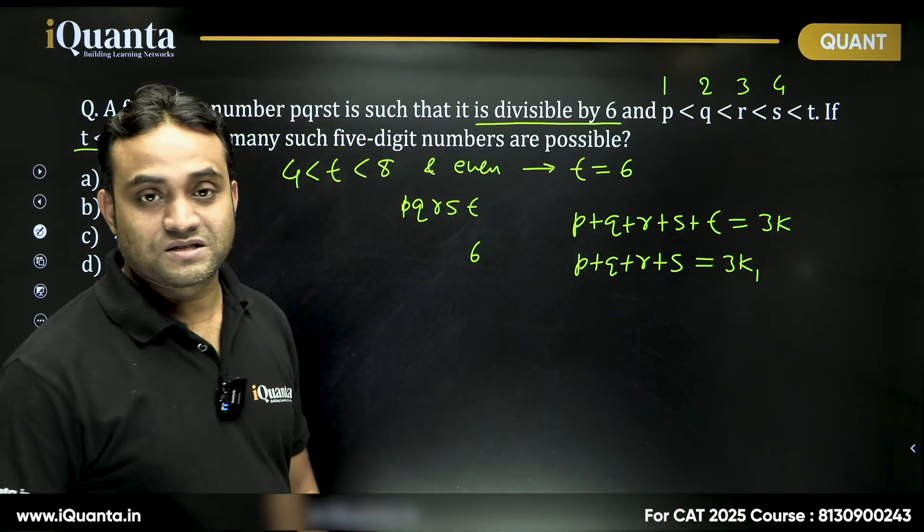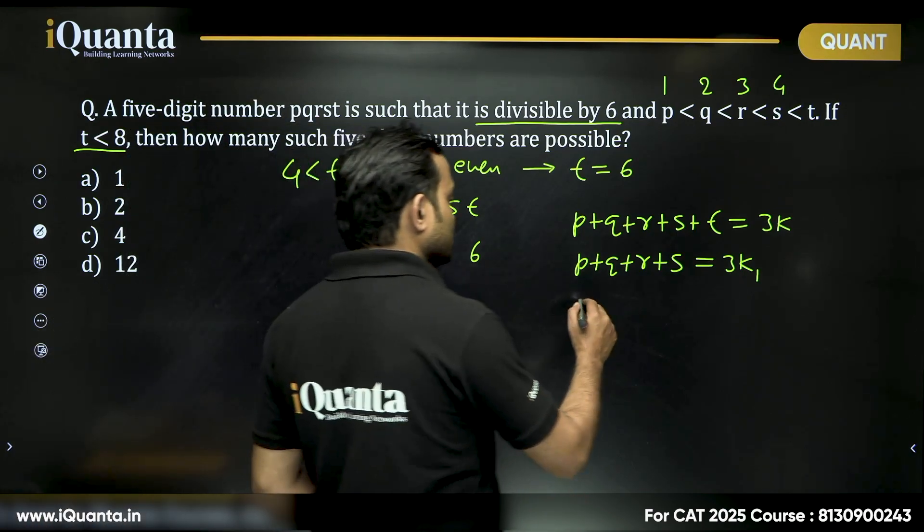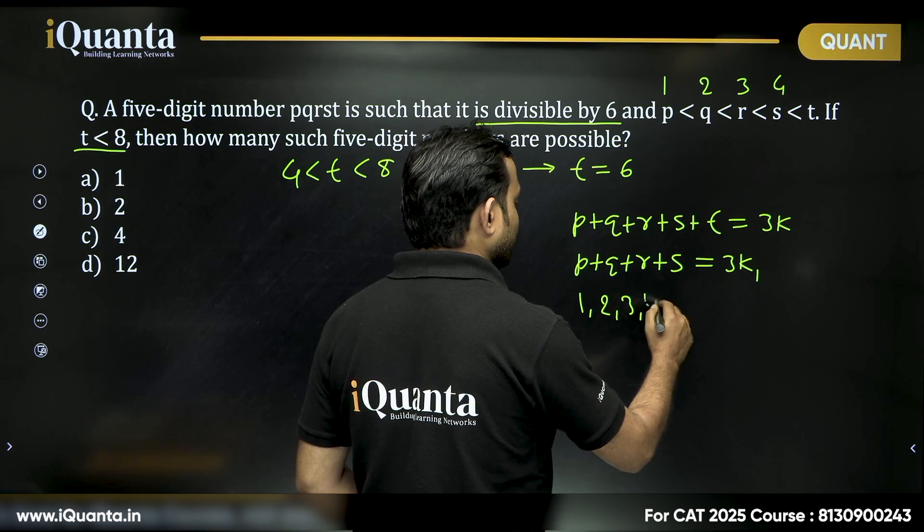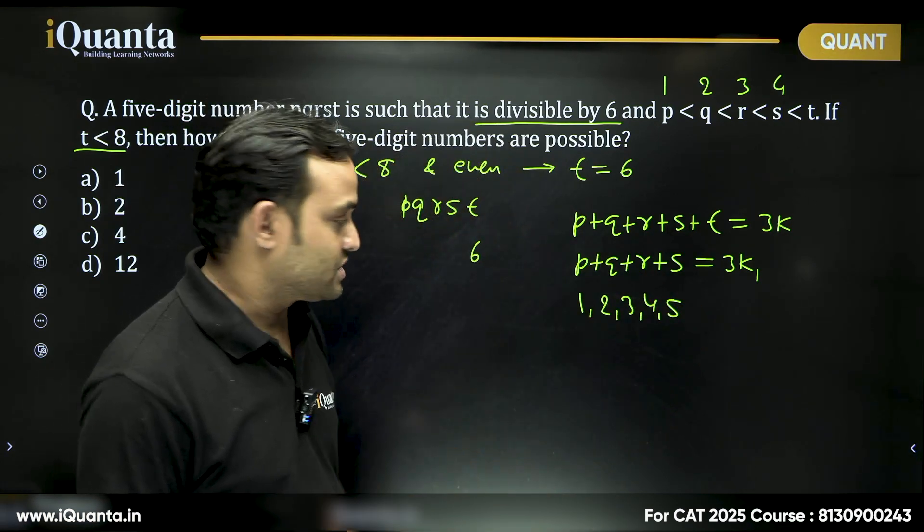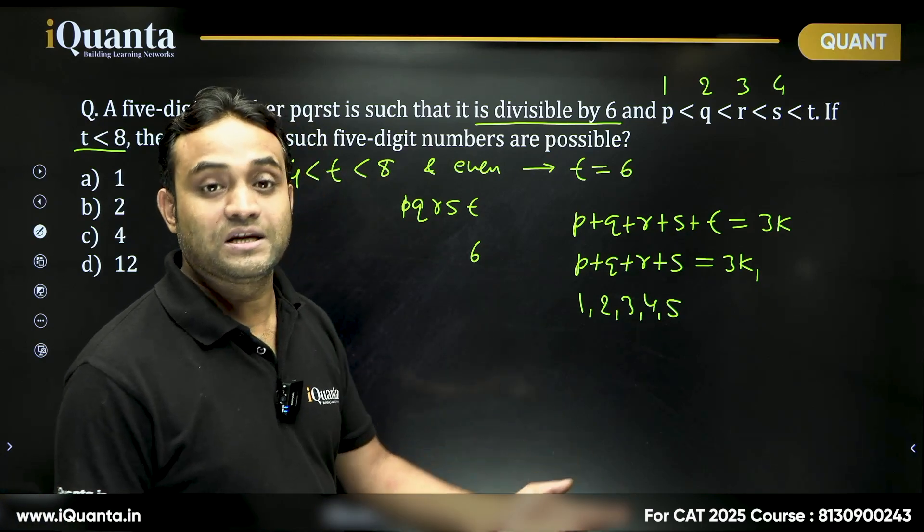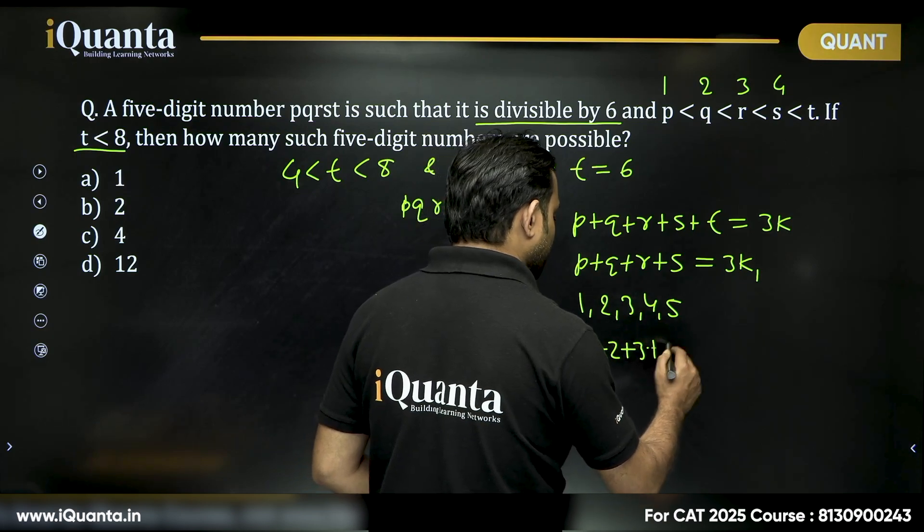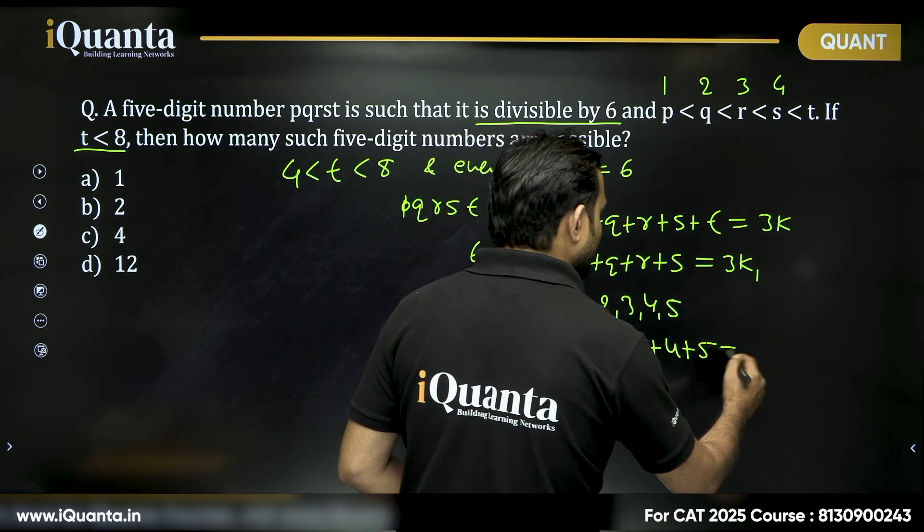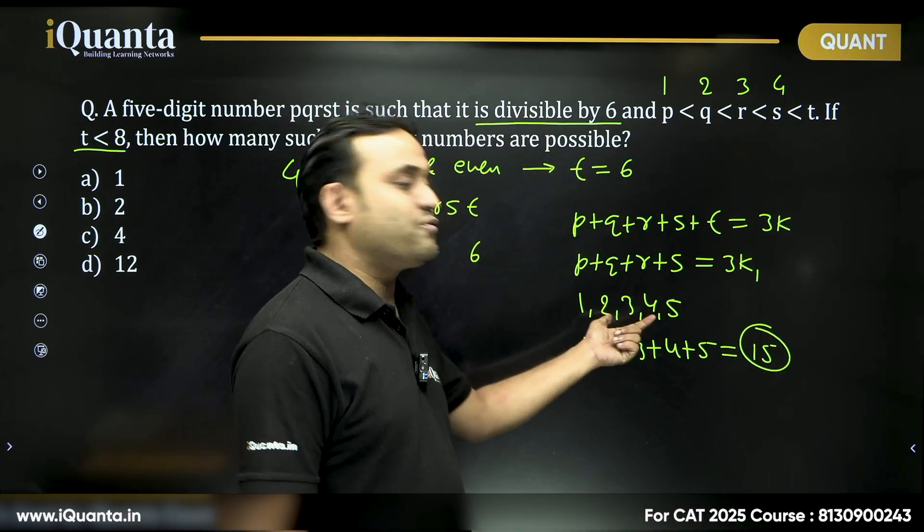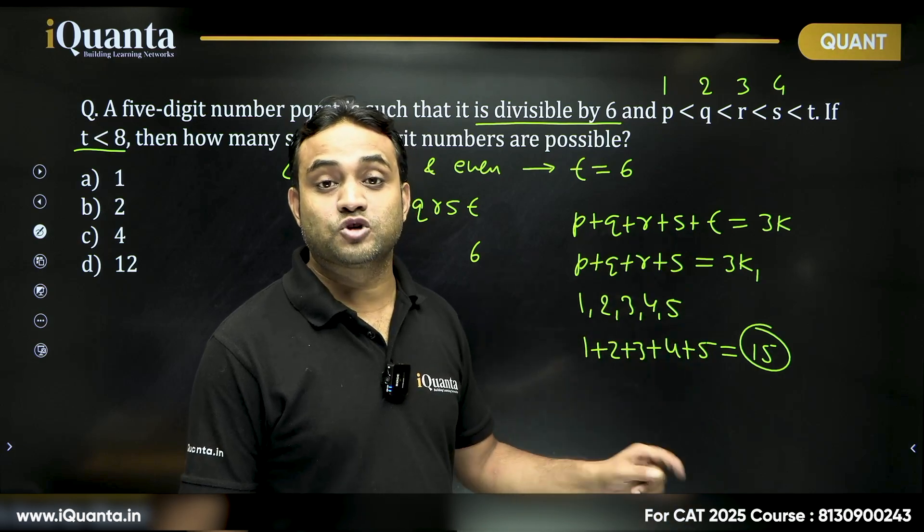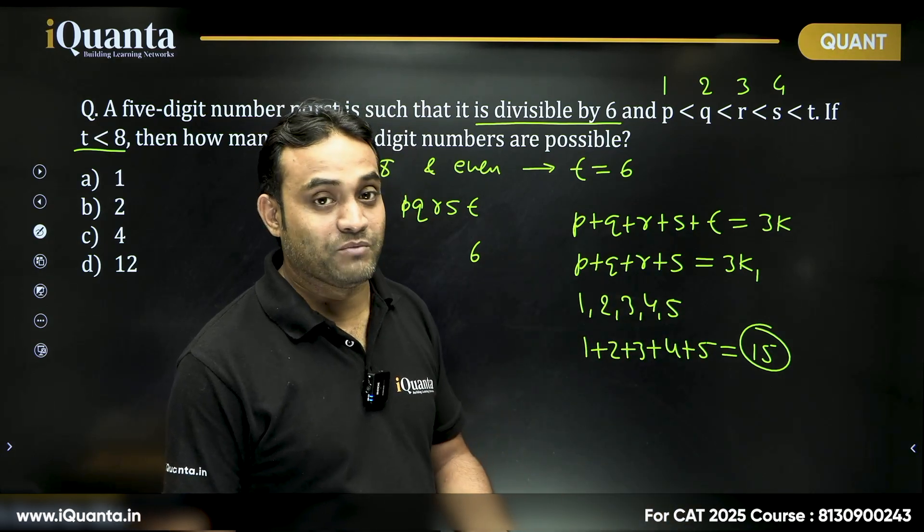Now, P, Q, R, S, 4 numbers, all of these are less than 6 but greater than or equal to 1. So, we can take the values 1, 2, 3, 4, 5. Out of these 5, we need to take any 4 values, right? Such that the sum is a multiple of 3. So, what we can say, if I add all these 5 numbers, 1, 2, 3, 4, 5, we are getting 15, which is a multiple of 3. But we need to take exactly 4 numbers out of these 5 and still, the sum should be multiple of 3. So, what we need to do? We need to remove one number which is multiple of 3.